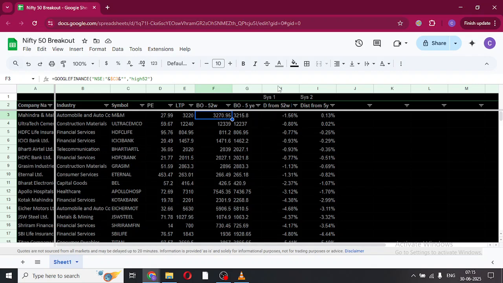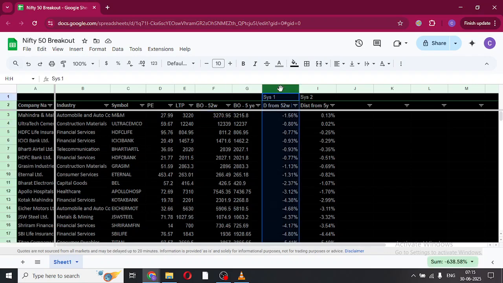I'll come to G a little later. Let's come to column H. What we're trying to do is find out where the stock is today with reference to its 52-week high price, the theory being that if a stock is at a 52-week high, you can buy it under the assumption that a stock which is high will continue going high. And that's the first criterion. I'll talk about a trading system after some time, but that's what we're trying to do.